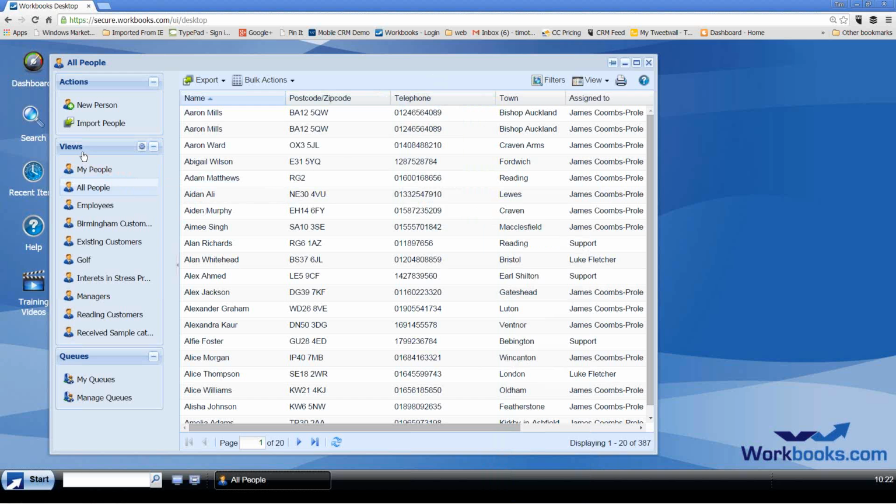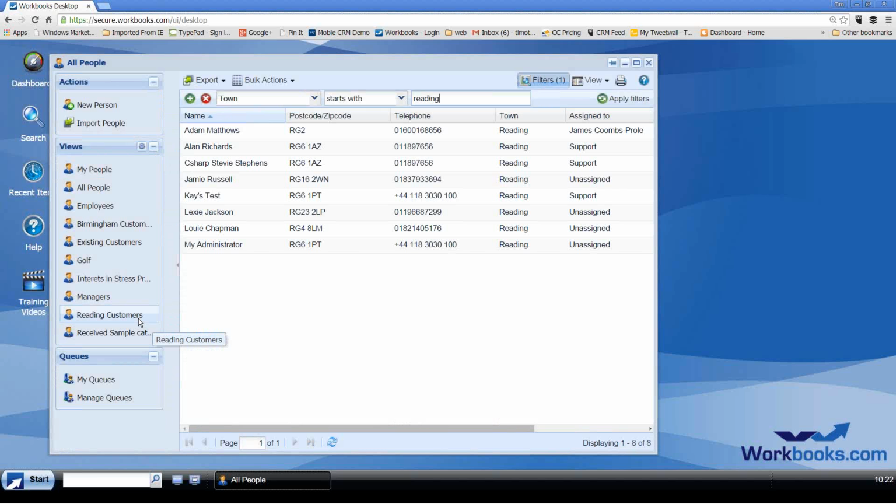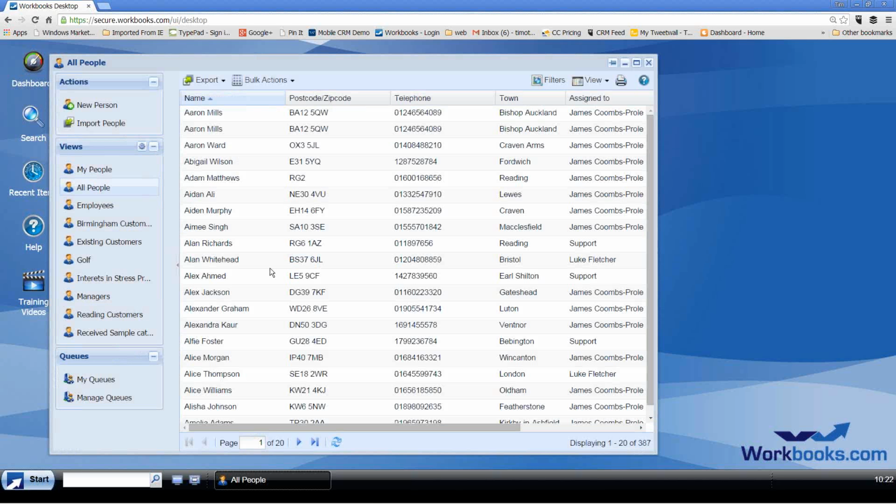These are lists. So if you're regularly working with people that have something in common, maybe I'm constantly working with my customers in Reading. Well, I could create this list via this simple filtering button there, and when that list is saved, it creates this view. So I could click on that little button there for Reading customers, and there we are. Town starts with Reading, dead easy, and there's all of my Reading clients. Of course, I could jump back to see everyone just by clicking on that button there. So a nice, quick way of navigating around the system and looking at those different lists.